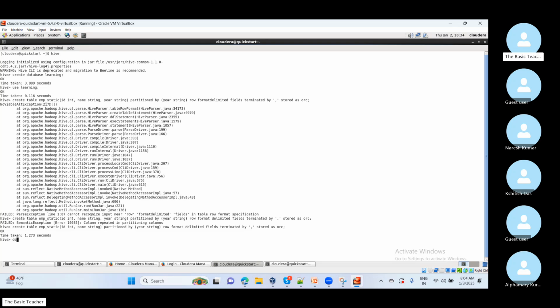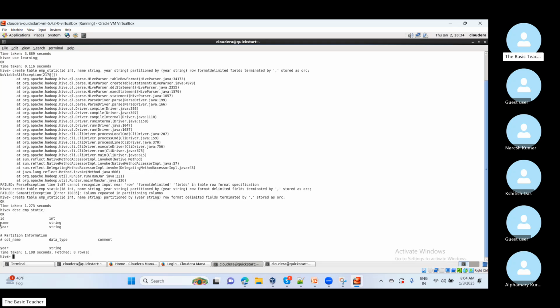Now let me do describe table, DESC, employee static. This is the partition column here, and ID, name, and year.